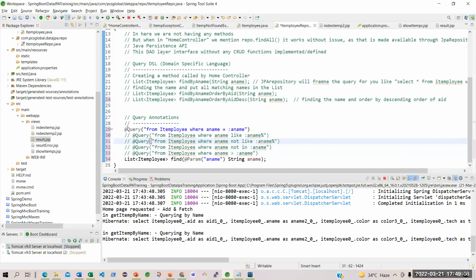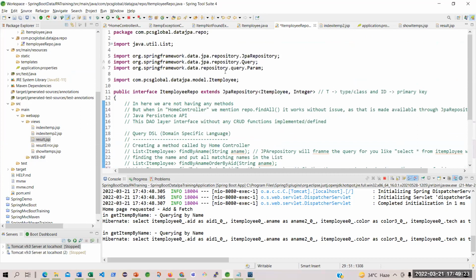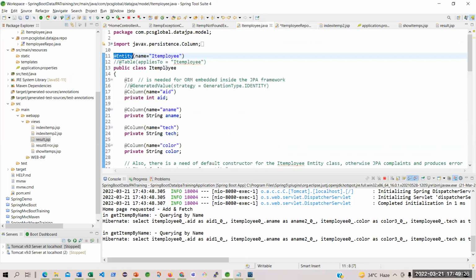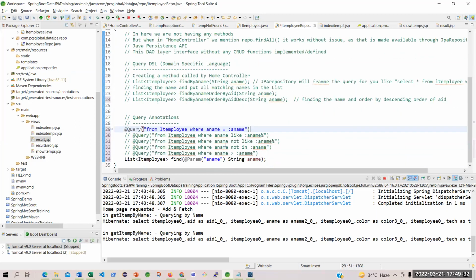Okay. I'm doing the first query, this one. The query says, and do not give any semicolon, this is an annotation, never give a semicolon over here. It is wrong. Just without any semicolon, this is just a definition. You are seeing that you go to ITEmployee, here you are mentioning @Entity, you never give a semicolon. Similarly here, @Query is also an annotation. The annotation says that you want to fire a query like this. But using that query to define or annotate the function find.